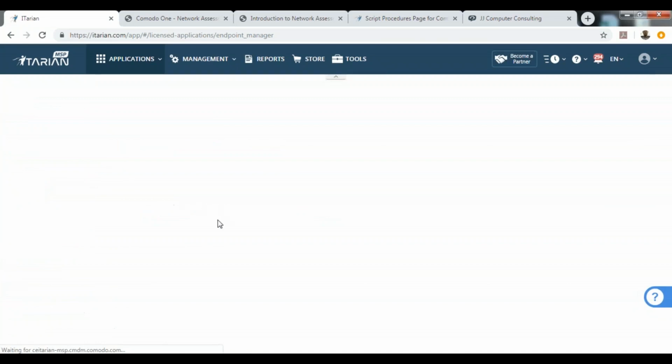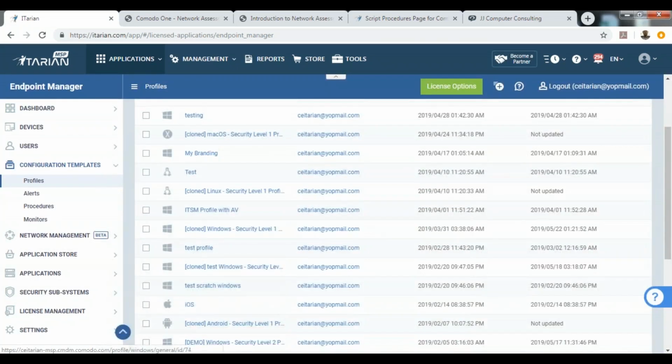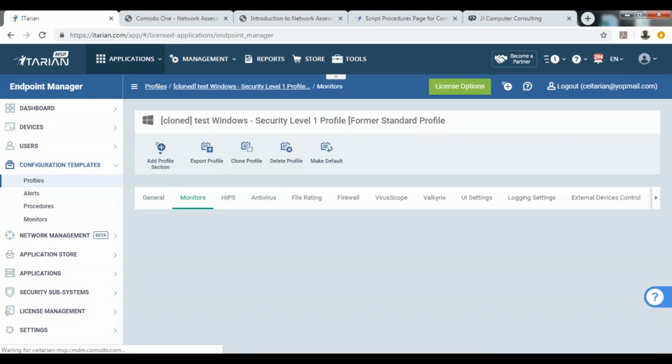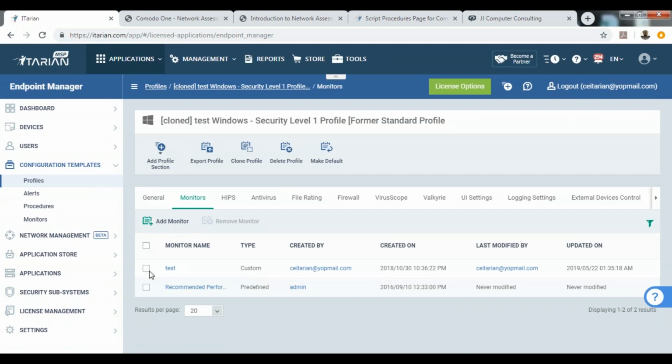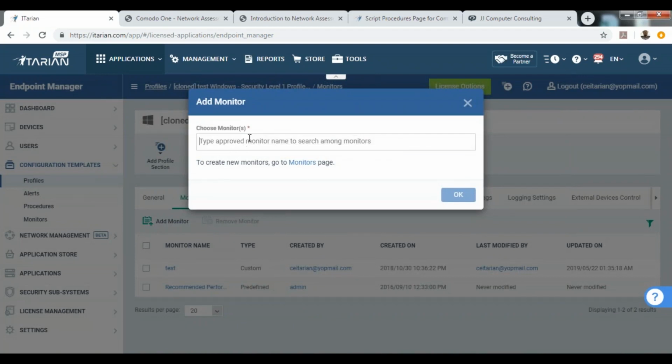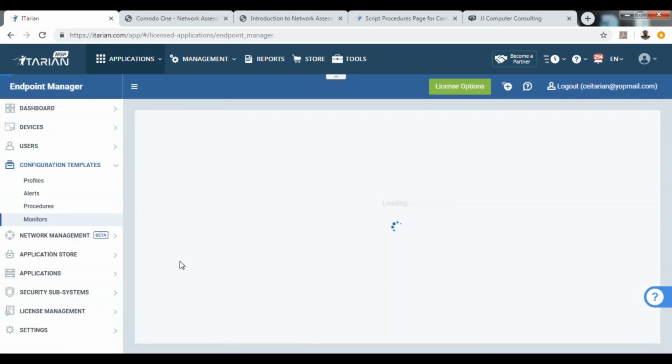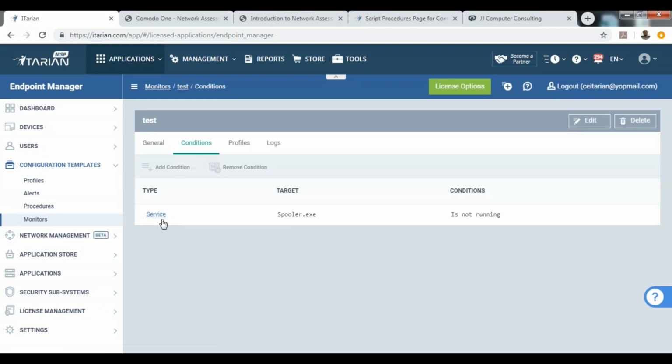And once I save that, I can just go back to the profile and add this monitor. Oh, it's already there. Yeah, there we go. So you can have multiple monitors set on a specific profile.